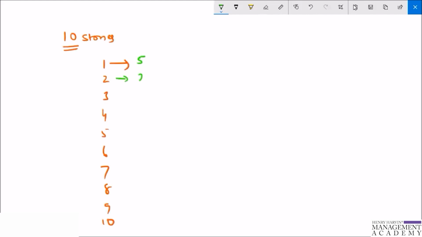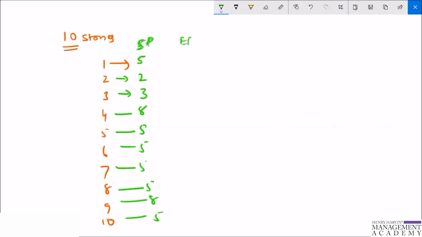Now the second story is 2 points. This one is third. This one is 8. This one is 5, 5, 5, 5, 8, and 5. So all the 10 stories have this story point estimation. So this is the effort that they are going to work upon.